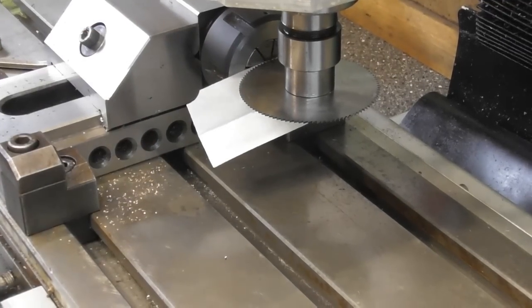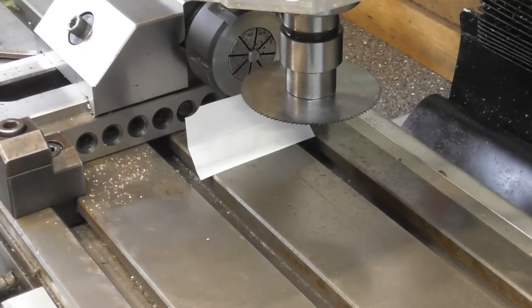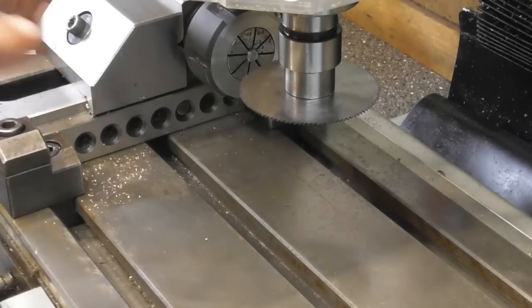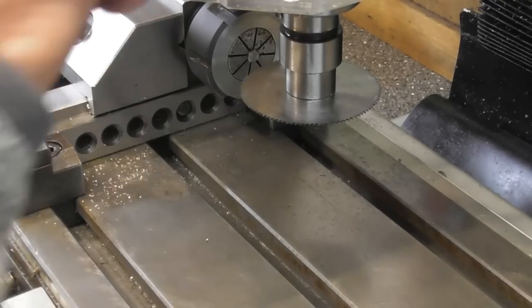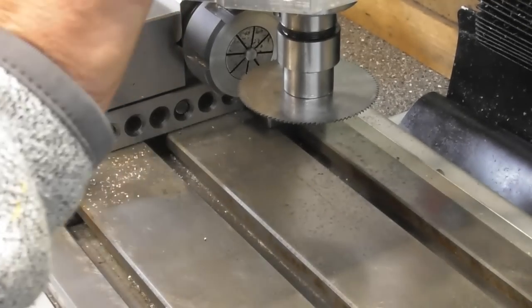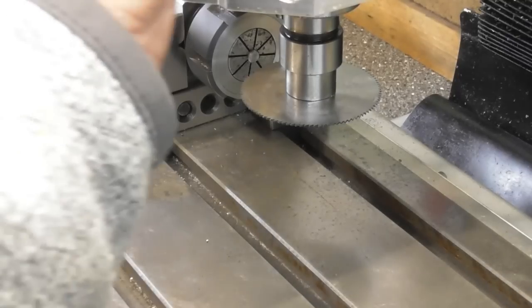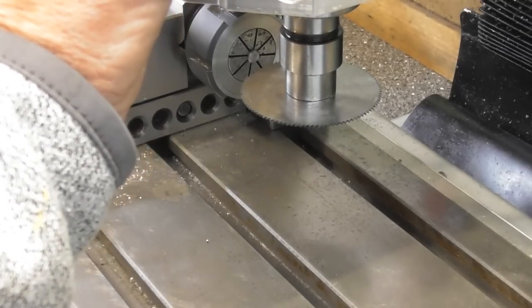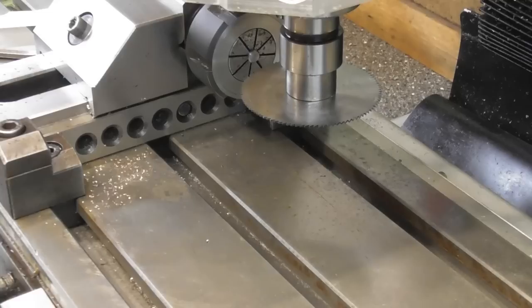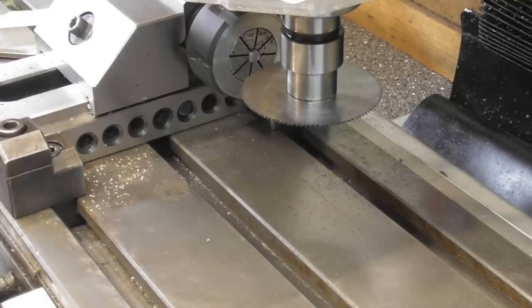Let me move out the way so you can see what I'm doing. So you can see the pin there. So the blade is now a thousandth off touching. So if I come down, half a blade plus the thousandth is 18 thou. That's 18 and a half. 18 thou and set a 0. So the centre of the blade is in line with the top edge.